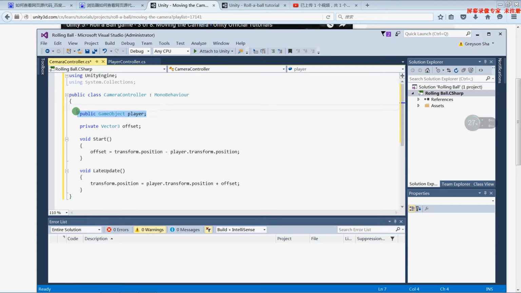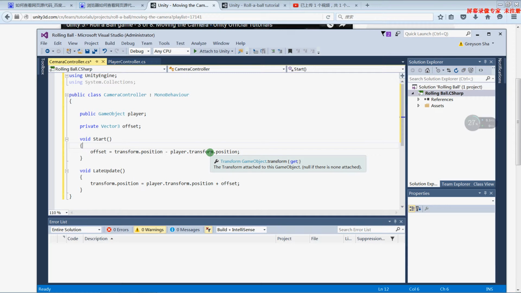We just public the game object player and bullet start. So the camera will move, follow the player, and it won't just follow one side.